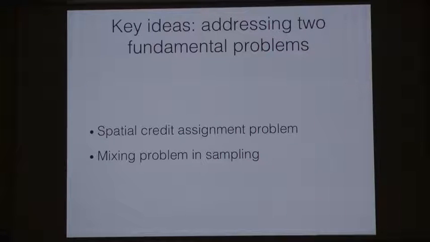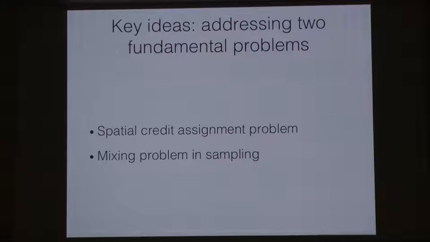So we circumvent the spatial credit assignment problem here by essentially providing targets to every single layer, right? Each layer knows what its input is: it's the destructive process at time t, and it knows what its output should be: it's the destructive process at time t minus 1. So it knows its input and output, so you don't have to solve any spatial credit assignment problem across layers, even though you're training thousands of layers simultaneously. Okay, so that's idea number one.